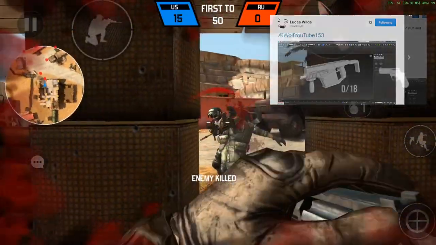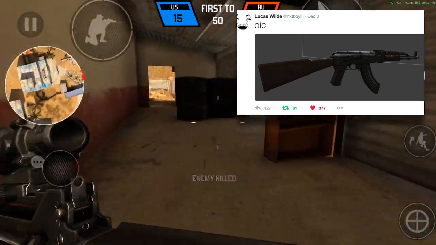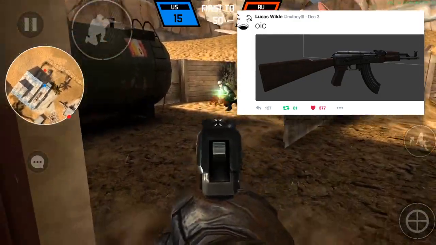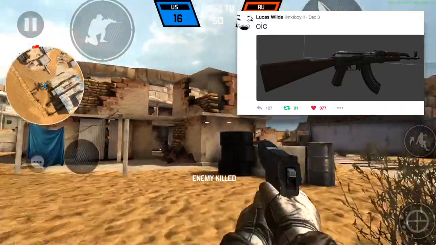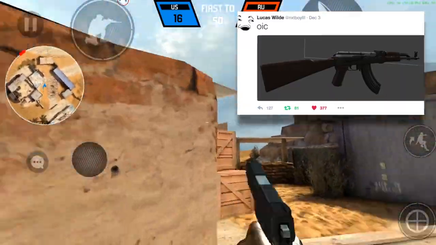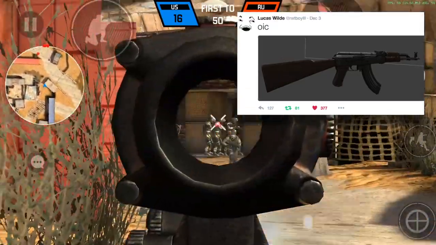And then finally, we have the AK-47. Oh my gosh. I've begged for this gun since day one in Bullet Force. When I first started playing Bullet Force and found out about it, the main thing I kept begging Lucas for was the AK-47. It's like my favorite gun. I played it in Black Ops, I played it in CS:GO. It's honestly one of my favorite guns there is.